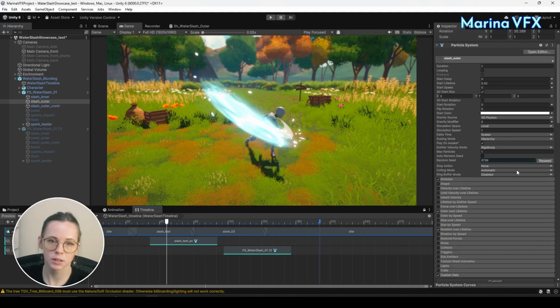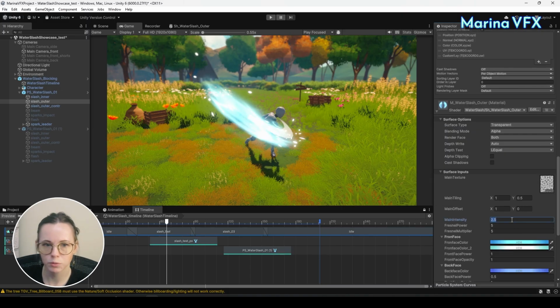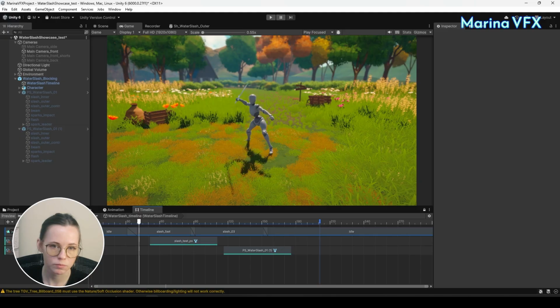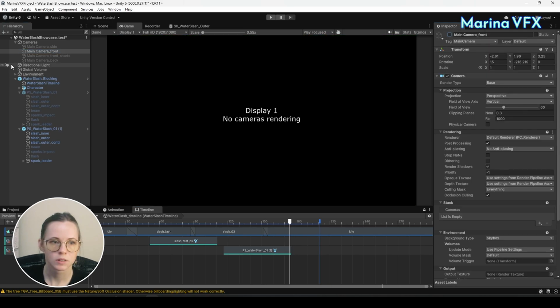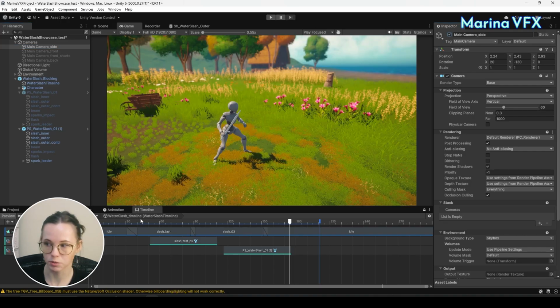So what do we want to avoid? We want to avoid white colors. Oh, this is something interesting. Let's check from side view.